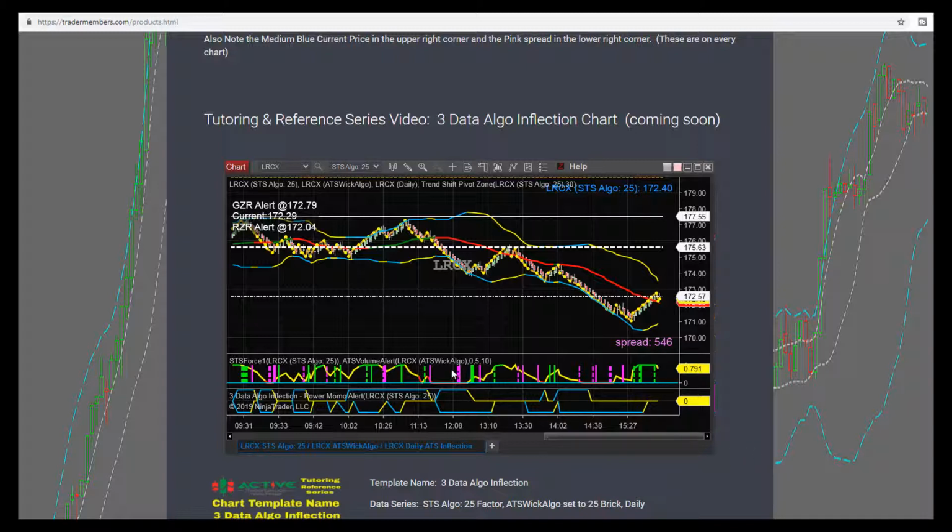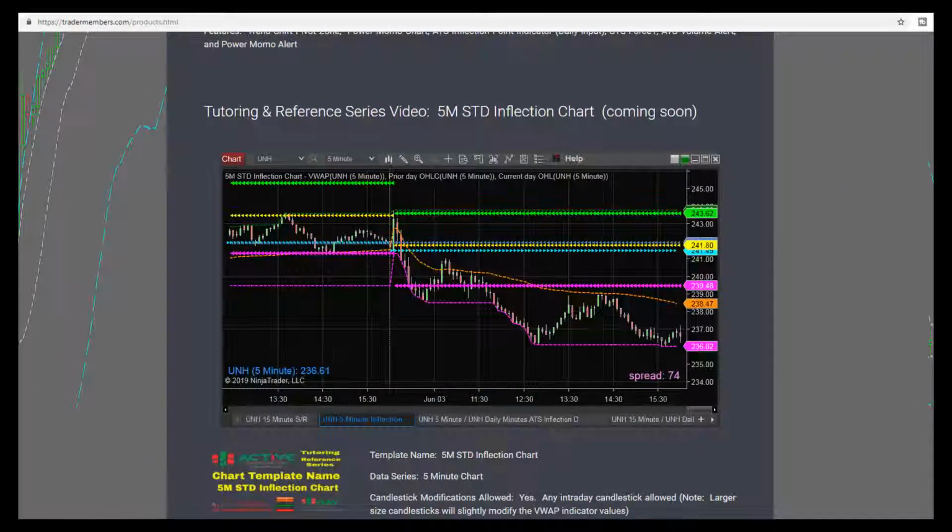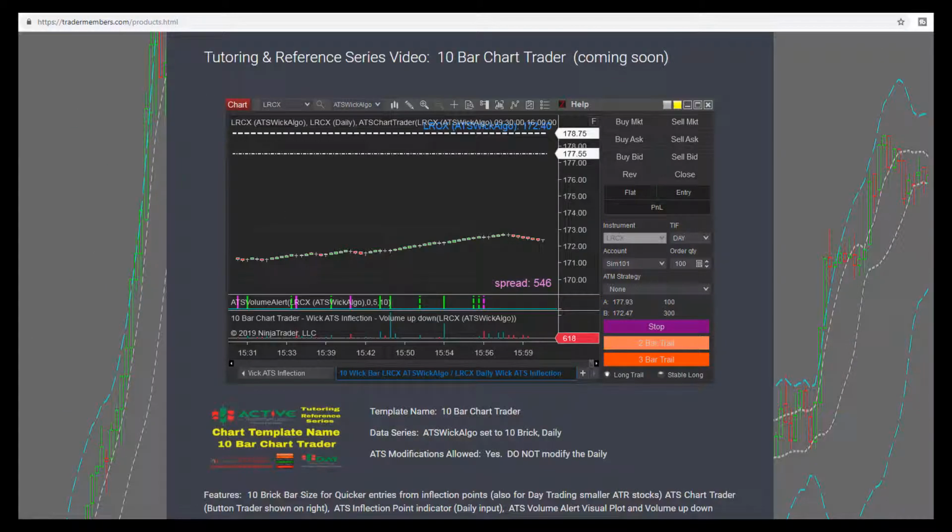We have several charts on this charting package that are set up with our inflection charting. This is one that has the daily inflection. You look at the data series, and this is plugged in with a daily. They'll either be daily or 120 minute if they're intraday. We have several charts that have the template, and we're going to go over the setup of the lines.